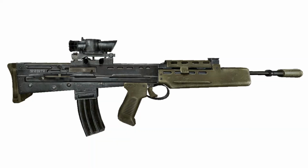Testing told the story. The mean rounds between failure, the MRBF, a key metric of reliability, skyrocketed. The A2 could now compete with the best service rifles in NATO under desert, jungle, and Arctic conditions. For the first time in its troubled history, the SA80 was a weapon soldiers could trust. The timing could not have been more crucial.